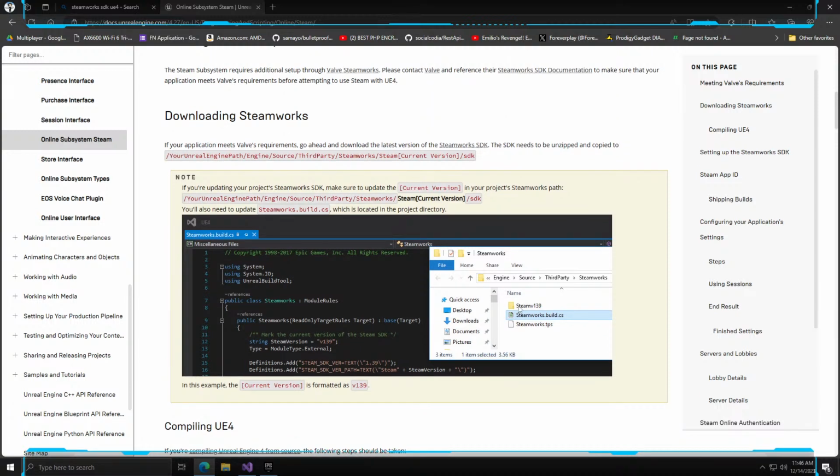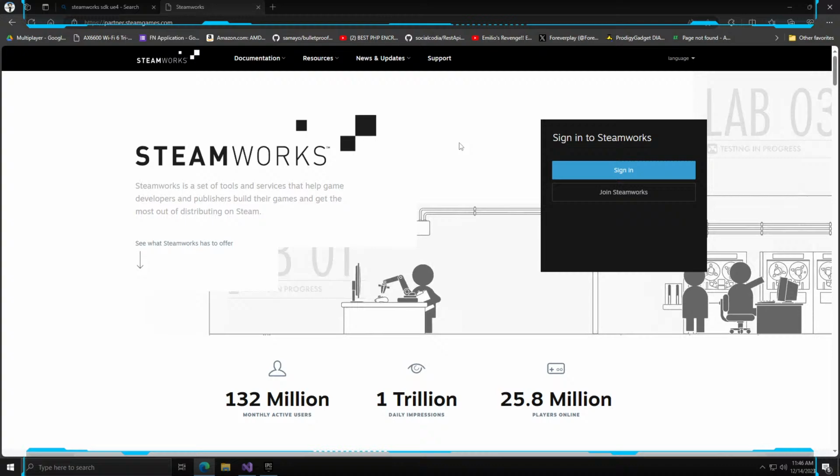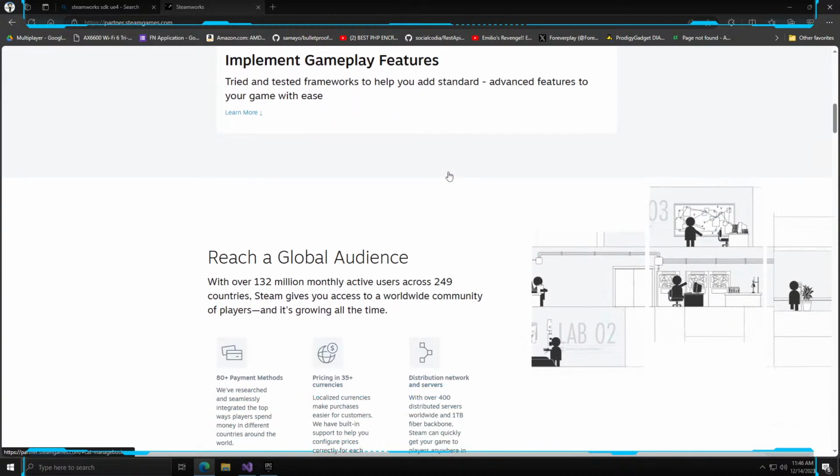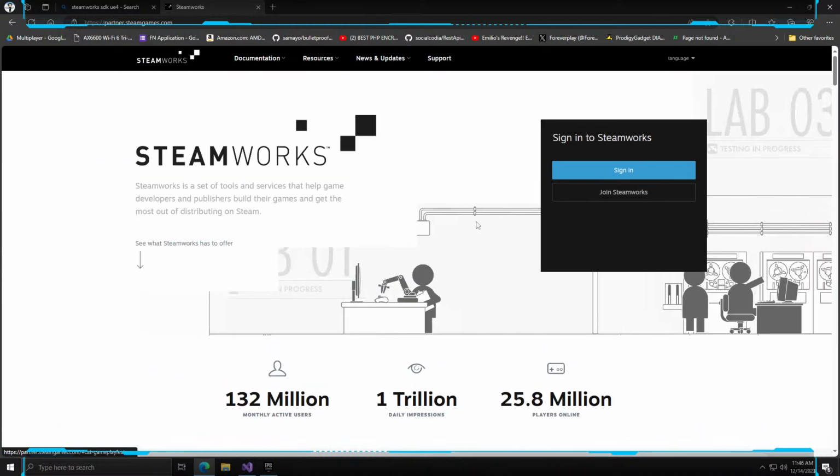What I might be able to do though is add it into the project itself instead of having to rebuild the whole engine. Because the engine should be able to build the plugin. So let me download this. Great. Already locked behind a login thing. That's stupid. Isn't that just beautiful, chat?